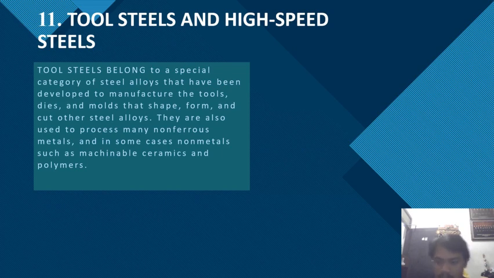Tool steel belongs to a special category of steel alloy that has been developed to manufacture the tools, dies, and molds that shape, form, and cut other steel alloy. They are also used to process many non-ferrous metals, and in some cases non-metals, such as machinable ceramic and polymer.